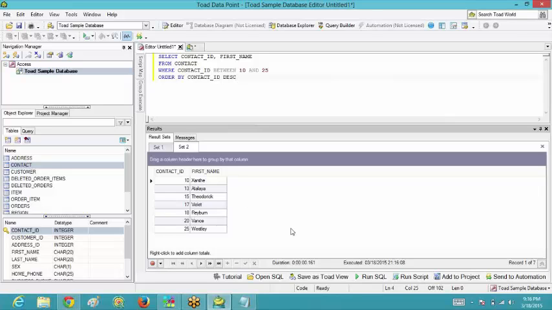Now execute it again. So now the contact ID would be in the descending way. So by default it arranges the things in the ascending format, and if you want the descending way, you need to give the keyword DESC.